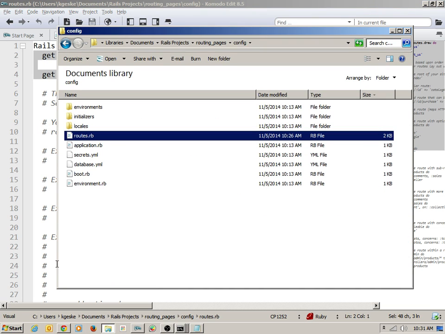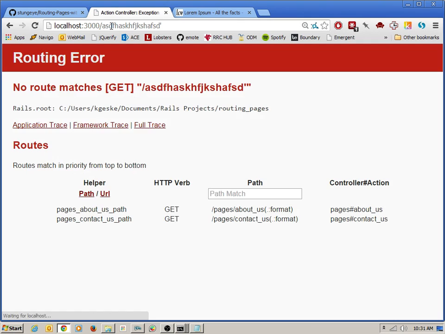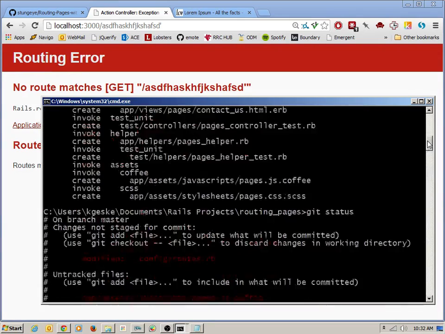If I put in a route that doesn't exist into my application, I get a routing error. It tells me that no HTTP GET to this particular path exists. And then it shows me below what routes it does know about. And it knows about two types of GET routes, so routes that are accessible either by hard coding them into a location area and pressing enter, or by following a link. It knows about a /pages/about us, and it knows about a /pages/contact us, and it knows to route those appropriately to the about us action of the pages controller and the contact us action of the pages controller. And again, it only knows that because I specified that at controller generation time.